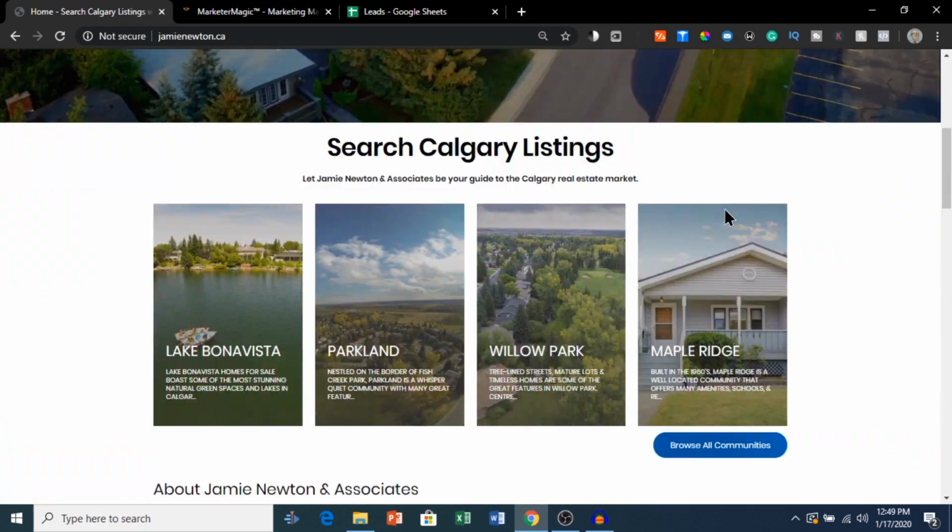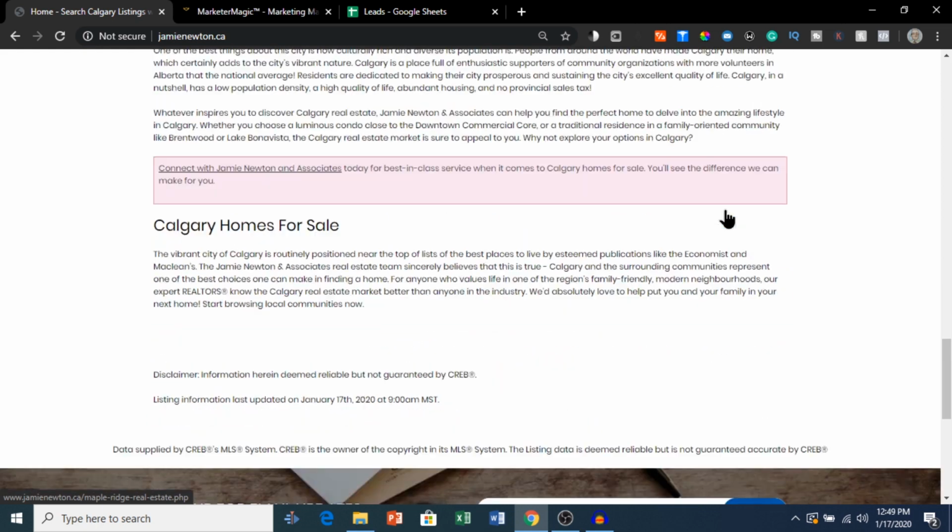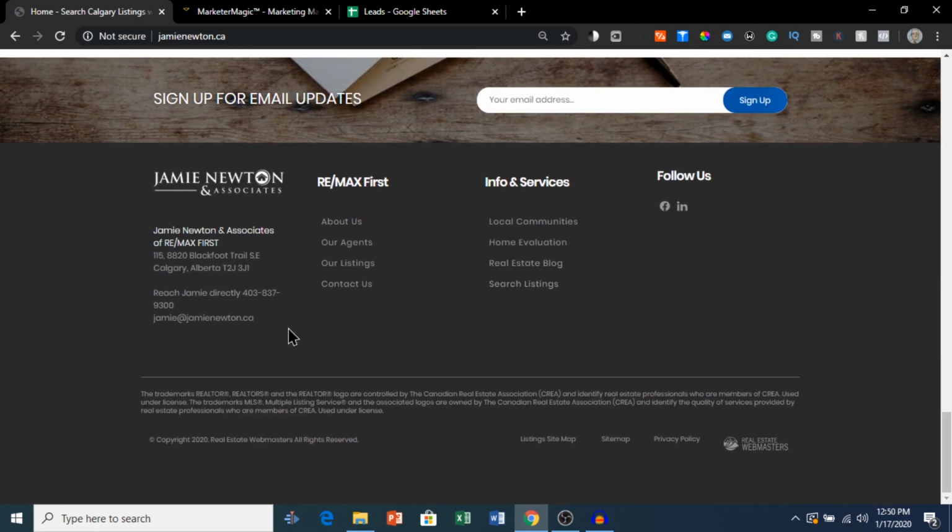If we found a website like this, we would scroll down to the bottom and look at their contact information. This website has an email address, a phone number, a mailing address, and they also have a LinkedIn and a Facebook. So we would contact them on their platforms, tell them about what we do, how we can help them, and how we can improve the sales in their business.